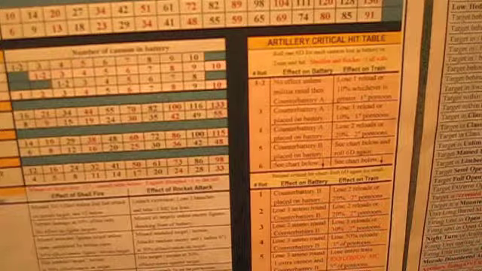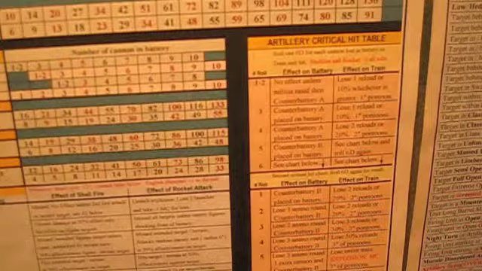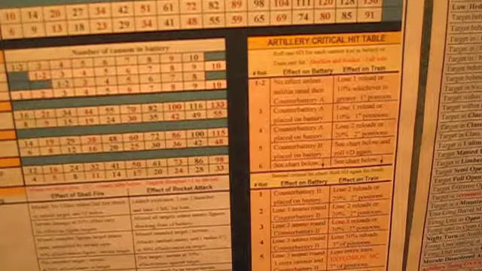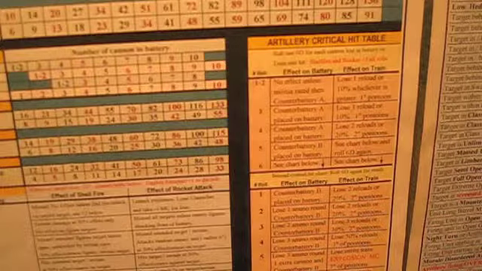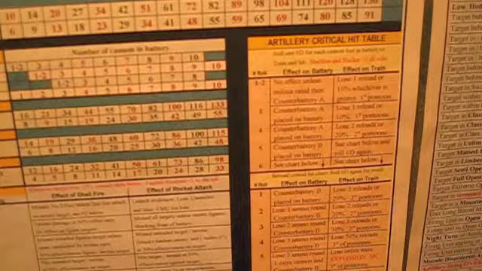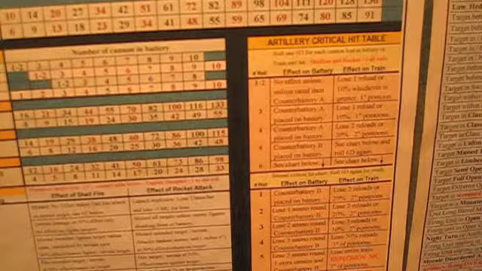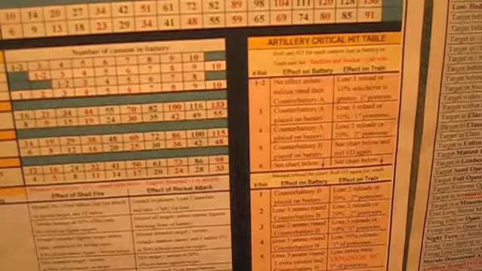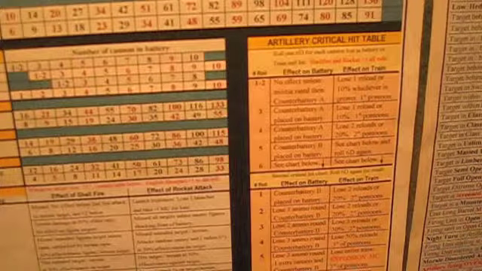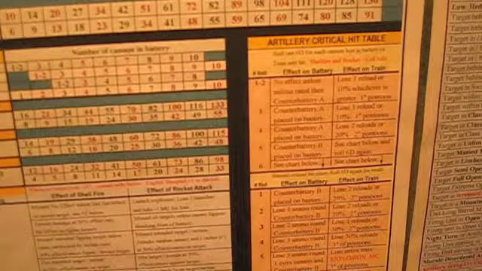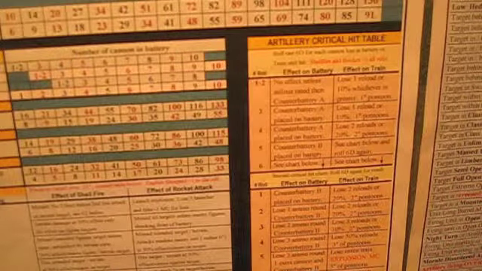Counter battery A's, counter battery B's: basically if you get a counter battery B, you must fire back at the enemy on your first opportunity. You basically have drawn their fire and that's their sole attention. The only exception would be if you're actually being shocked in the front of the battery, and it's so written on the counter battery table down here. If you get a counter battery A, then on your next opportunity, if you elect to fire, you must fire at an enemy battery. Otherwise, you can just remain silent.